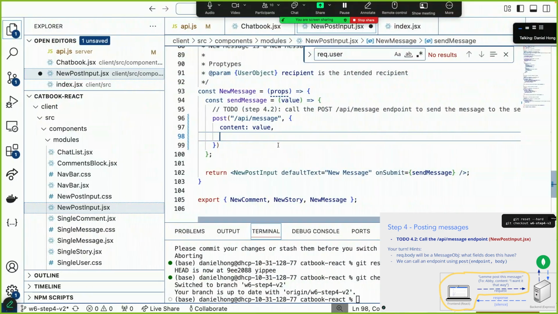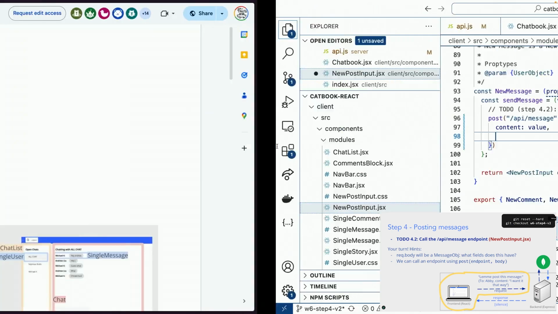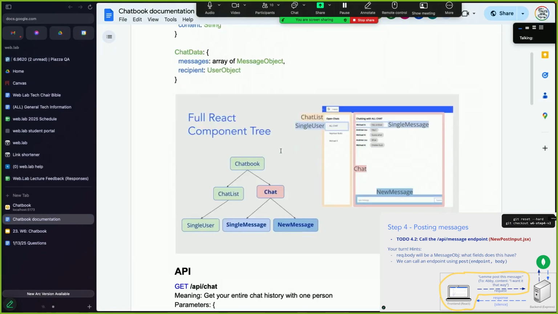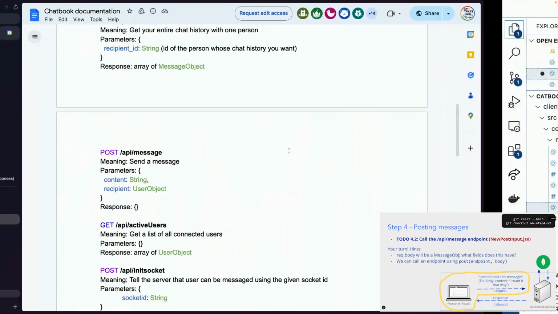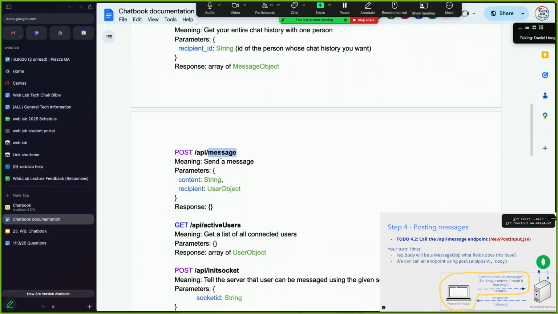Oh, the other thing that the /api/message endpoint needs, I think I might have confused it a little bit, but we do need a content and a recipient here. And the recipient's going to be a user object.